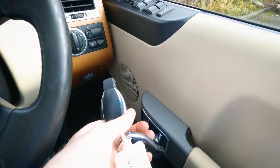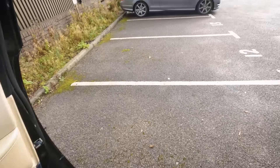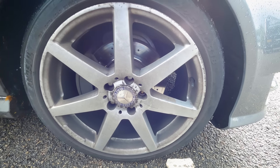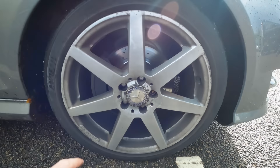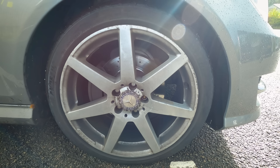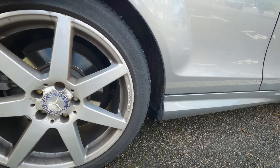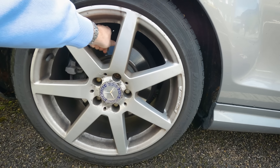We've got both sets of keys, which is always a good sign, and they're in decent condition. The front wheel is quite curbed and it's on a Landsail with about 2mm of tread left — I can see why they advised those. The brake discs aren't too bad actually. Rather than cheap out on the wheel refurbs, they're quite badly corroded, so I'm going to have them dipped and then powder coated at Prestige Wheels. It's a bit more expensive but it's the only way to get lasting results. There's another Landsail on the rear.